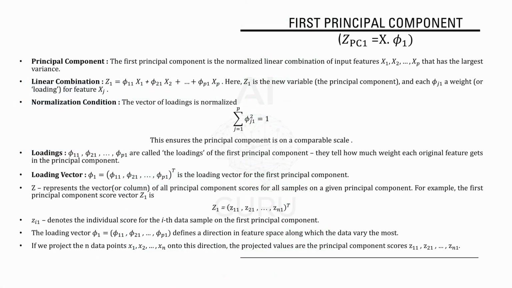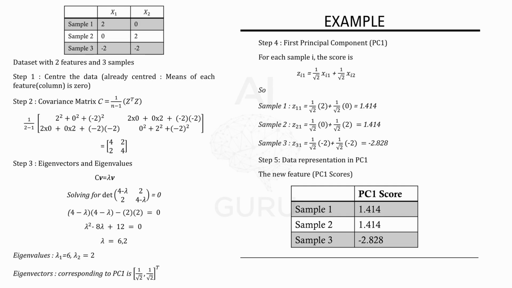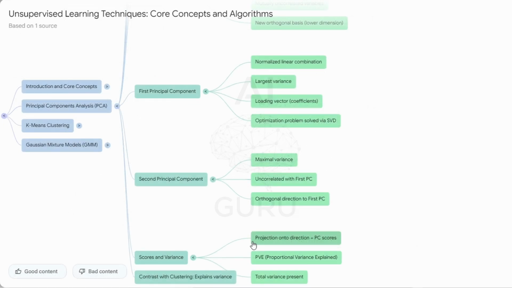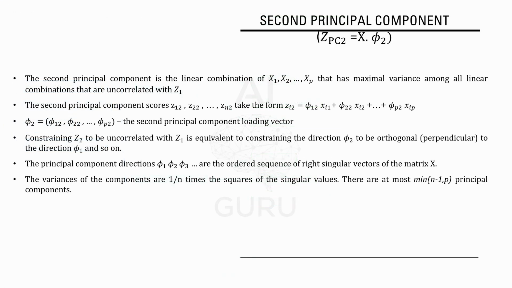That makes perfect sense. So PCA finds this optimal direction using the best set of loadings. What happens next? What do we do with that direction? So every data point you have is then projected onto this new direction, the one defined by that loading vector. Projected, like casting a shadow. Kind of, yeah. The resulting projected values, those are what we call the principal component scores. These scores are the actual coordinates of your data in that new condensed dimension defined by z1. Okay, and once we have z1 capturing the maximum spread, we move on to z2, the second principal component.